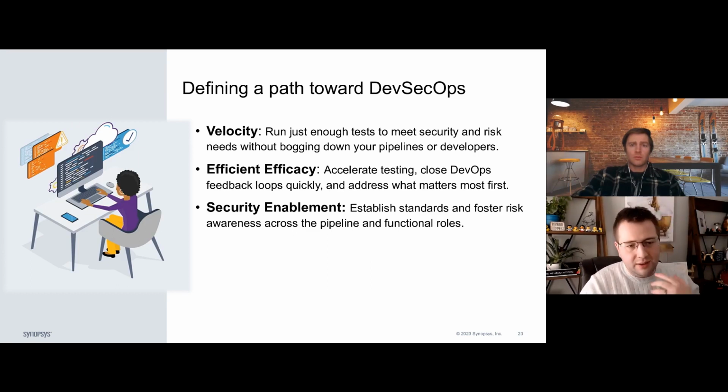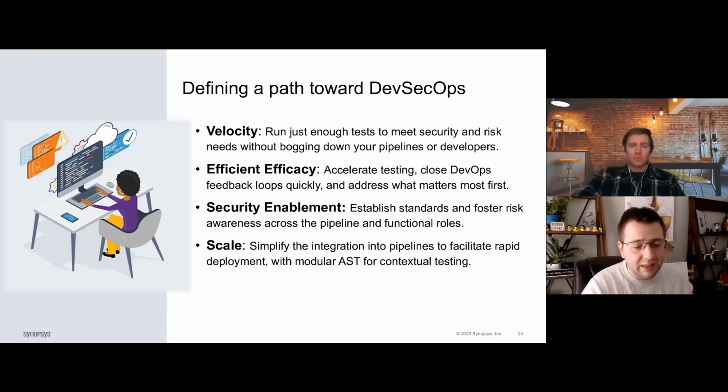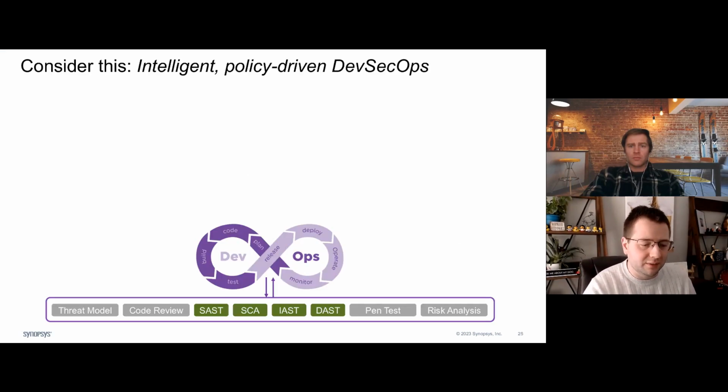And they need all of that as part of their workflow without additional steps or tools that might adversely affect these first 2 areas that we've discussed. And then, of course, lastly, we've got scale, right? This is going to include or really even require the use of modular AST, application security testing tools, that can be employed based on application or environmental context. So remember that pipeline congestion issue, that rotary that was just full of cars, full of vulnerabilities and issues in our case. Part of that comes from running unnecessary tests or duplicating efforts.